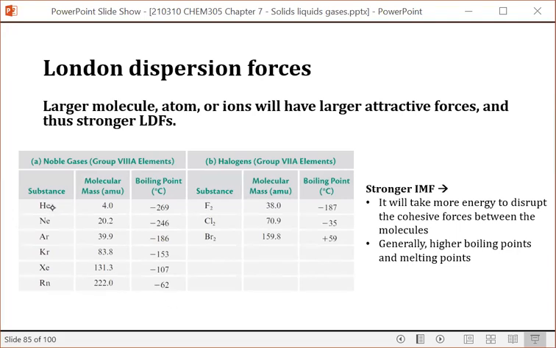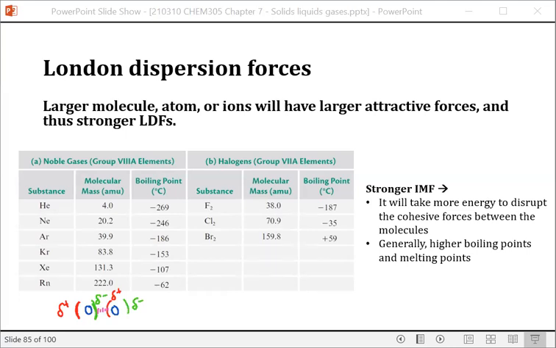So helium's a really tiny atom, right? It only has an atomic mass of about 4. So if we look at 2 helium atoms, they can undergo this temporary London dispersion force where we get one side that's delta positive and one side that's delta negative, and then it's going to induce a delta positive next to it and a delta negative, right? And you get a little bit of attraction here, our little temporary London dispersion force.